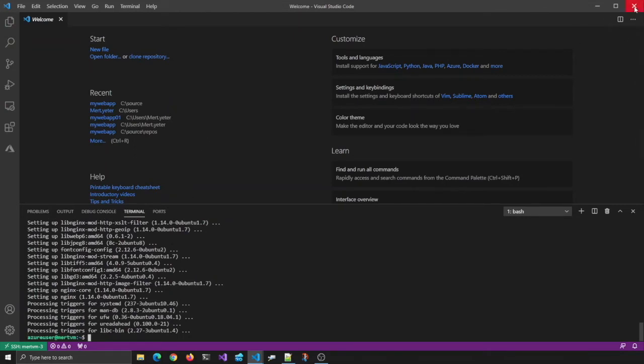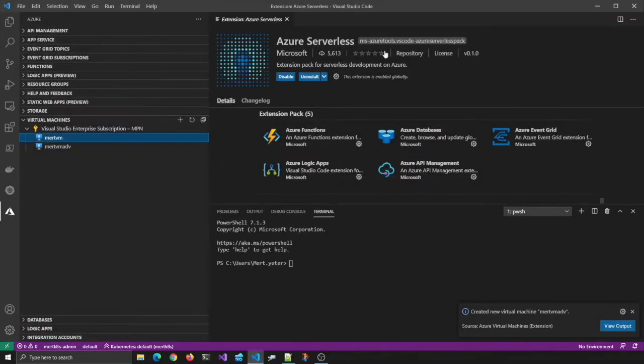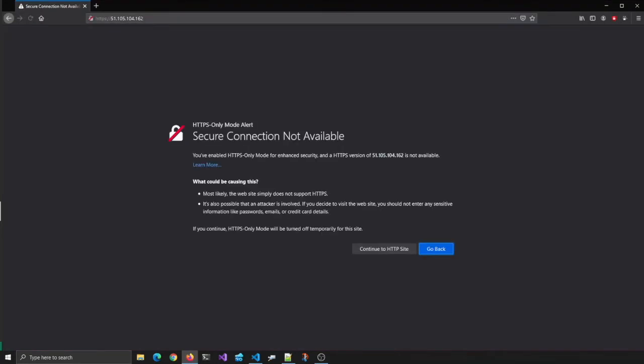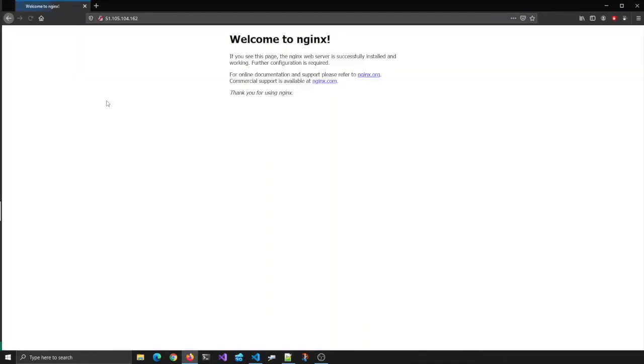Let's close this VS Code instance. And I will copy my IP address, open my browser, paste it. Okay, our nginx server is up and running now.